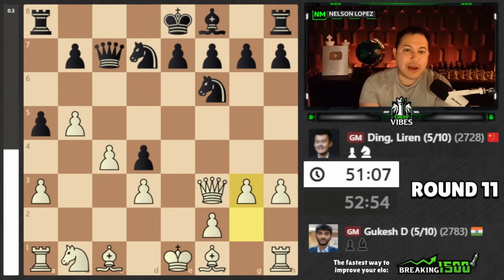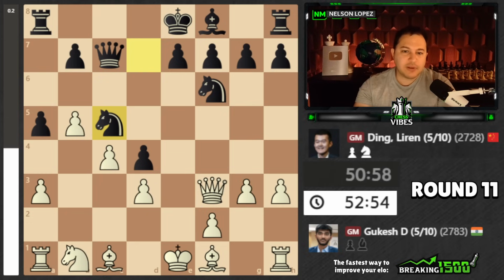And the thing about it is Ding's position almost plays itself. He's going to put his knight on c5. He's going to push his pawn, bring the bishop out, castle, and probably support this knight with the other knight. It's very logical what he needs to do. And Gukesh now suddenly has his back against the wall, okay? Bishop to g2.